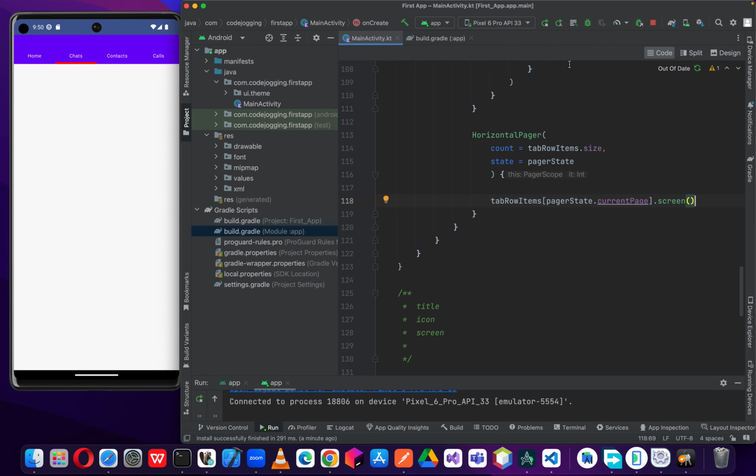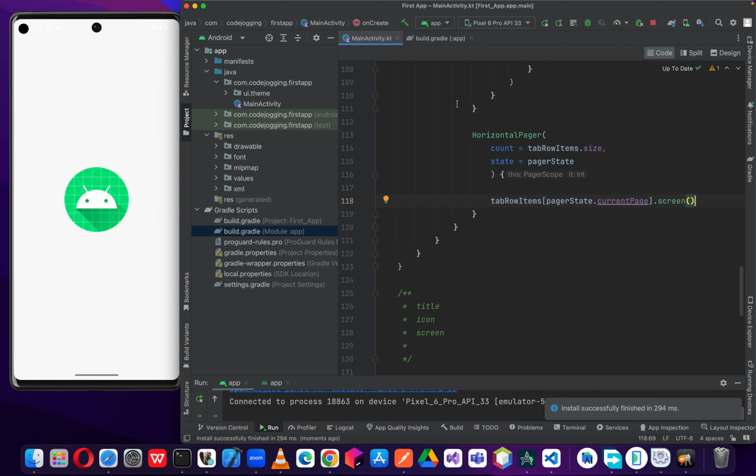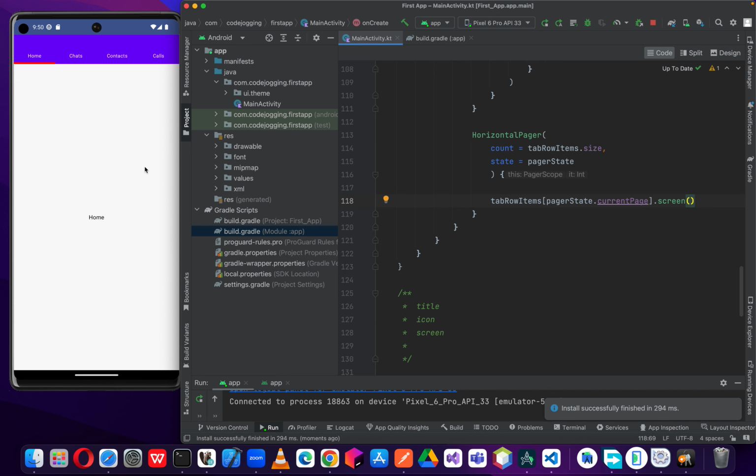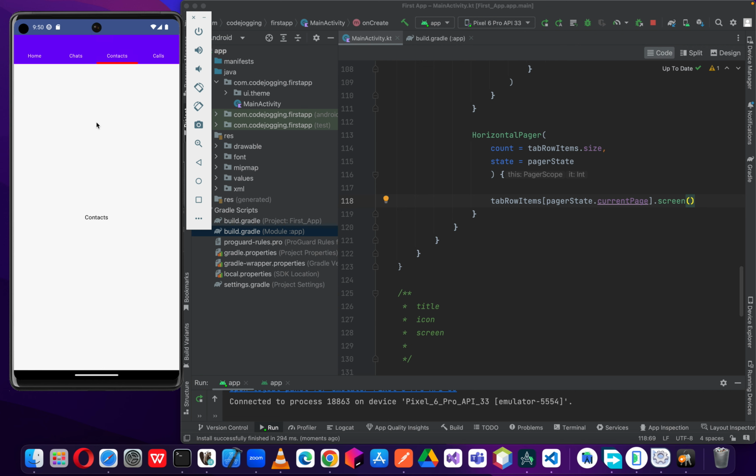Okay, so now let's run our code again. Okay, so now let's navigate through and then see if the home page will change to contact. Yes, so now our tab layout is working perfectly.